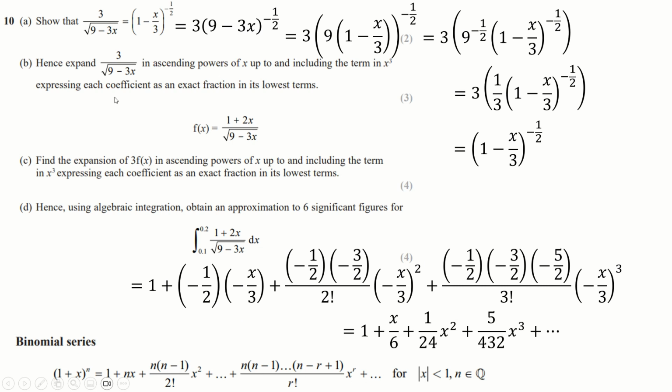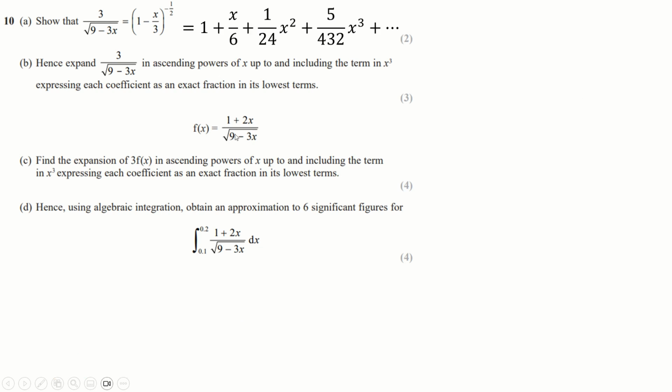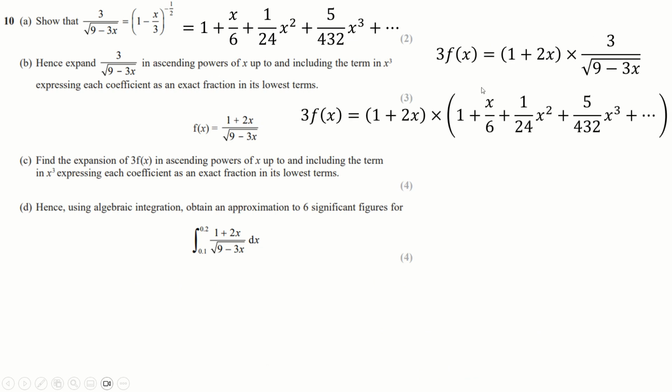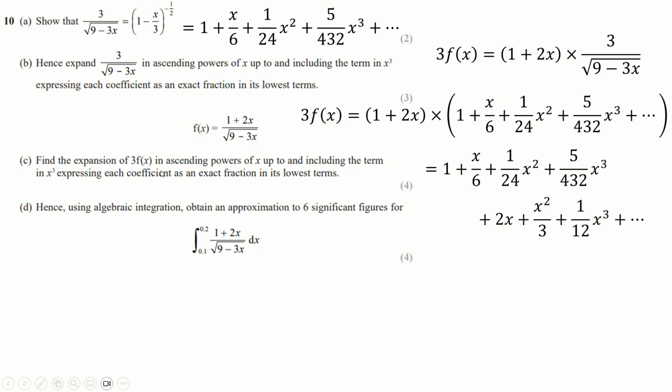Now f of x equals this thing, expand 3f of x. So 3f of x is just going to be 3 times this, which I could write, I guess, as this bit times 3 over this bit. But we already just expanded out this. We said this expansion was this here, so that's going to be this here. And now we can do 1 times all of these things for this, and then we can do 2x times all of these things, except for this one, because that'll make an x to the 4 term, which we don't care about, because it's up to x cubed. And then we combine these two things together, and we end up with this here, up to 2x cubed.